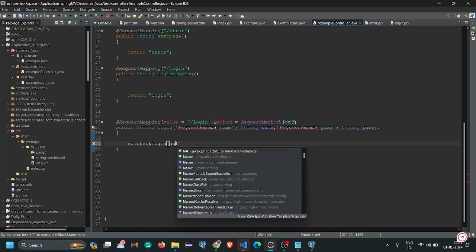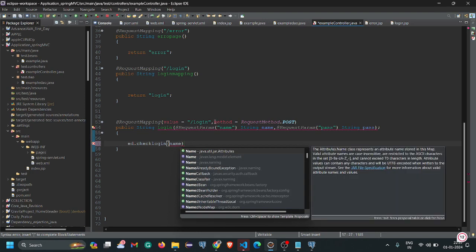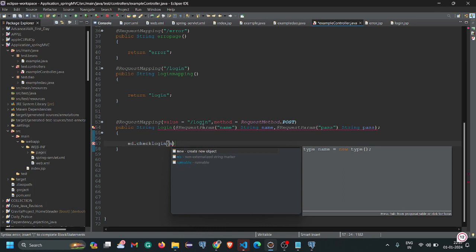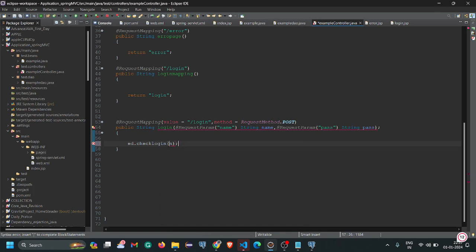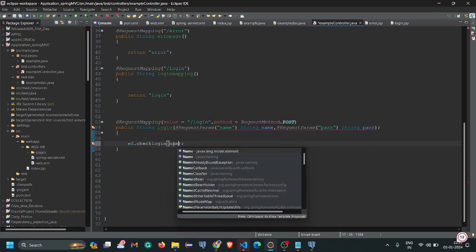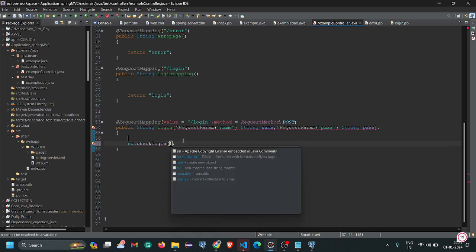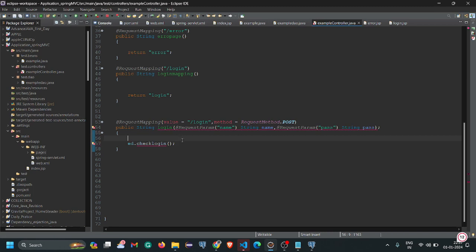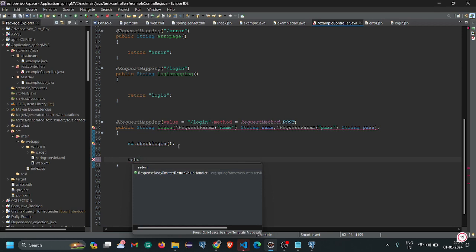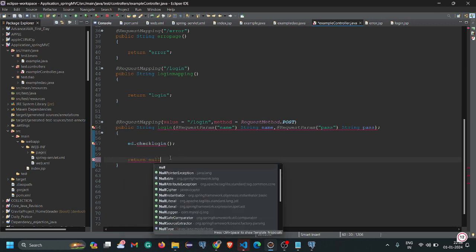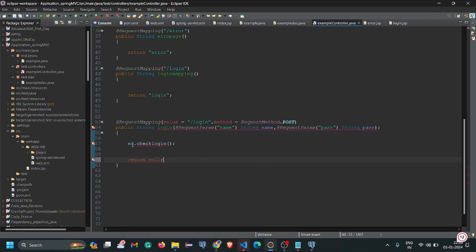So name, pass. Why is it showing an error? Request param. Return null, check login details.